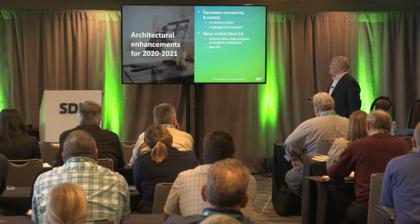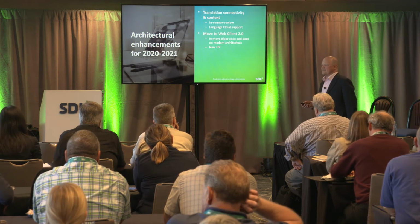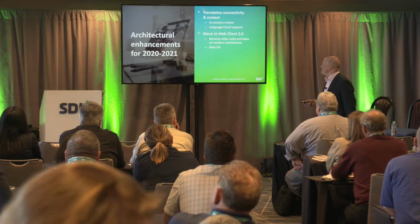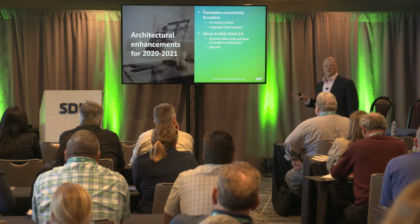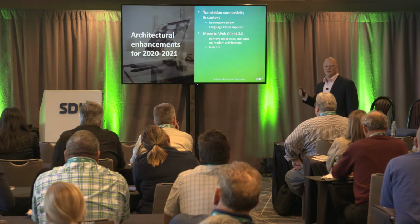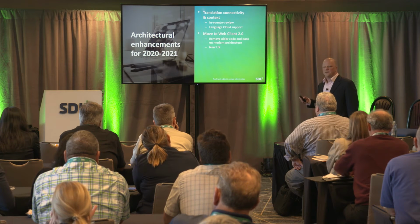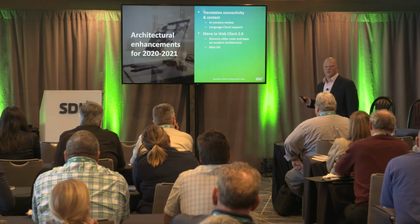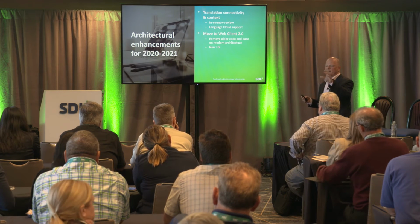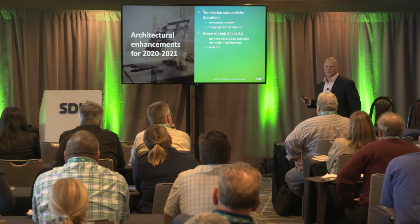The next one, which I'm calling Move to Web Client 2.0, we need to get a better name for this thing. By the time it comes out, it's going to have a better name. But what we are calling Web Client 2.0. And again, this is not quite the flashy stuff, not yet, but it paves the way for some of the flashier stuff. If you've been using Tridion Docs for a while, you should be familiar with the web client, the place where you do a lot of the administration, you edit the folders, you're doing workflow reports, you're doing translation stuff and so on.